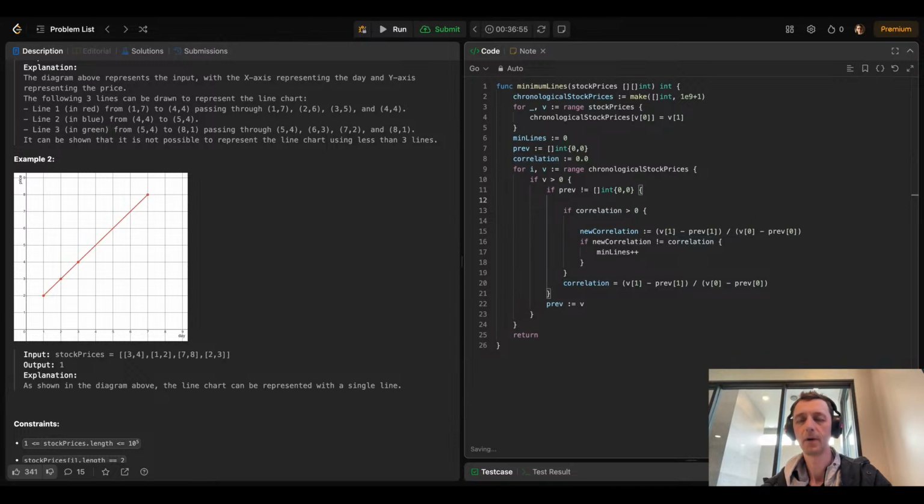If correlation is 0, and we have a previous value. Okay, else, yeah. Else, yeah.